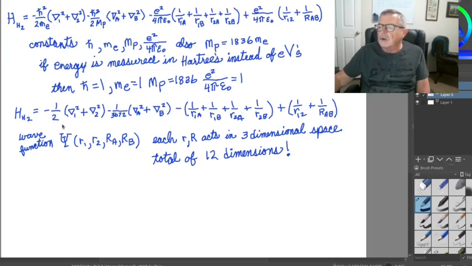I return to our simplified Hamiltonian, and I want to make some observations here. The electron is only about 1/2000th of the proton mass, and what does that tell us? It tells us that the mass under forces moves a lot more slowly than the electron. And since the electron is attracted to the proton, the proton doesn't appear to move much, and the electron moves the most.